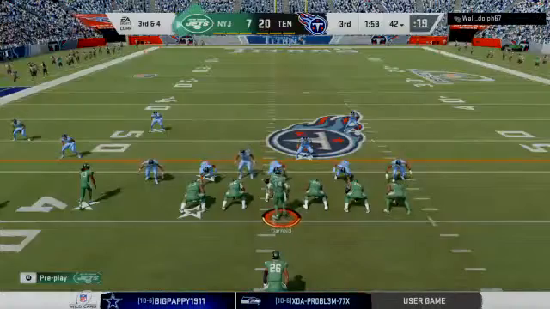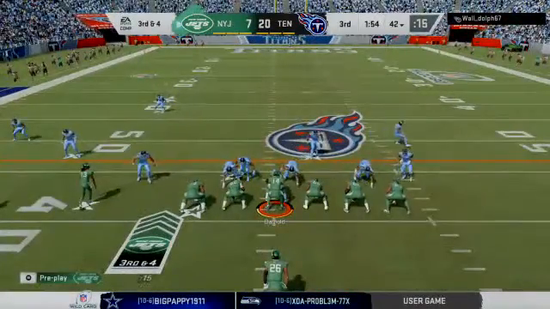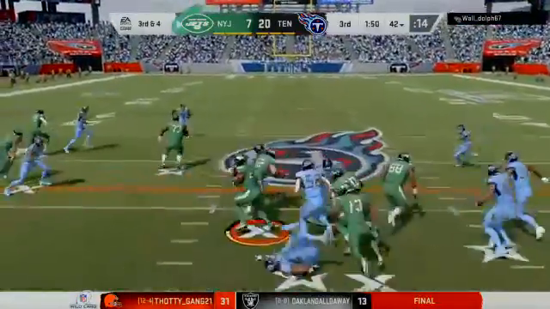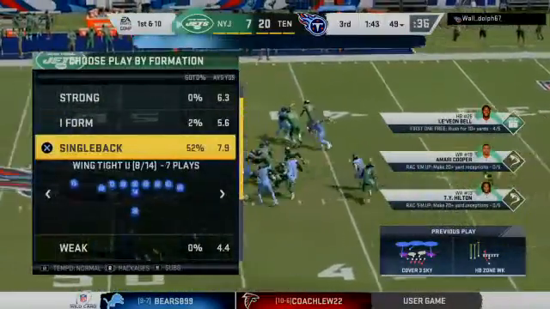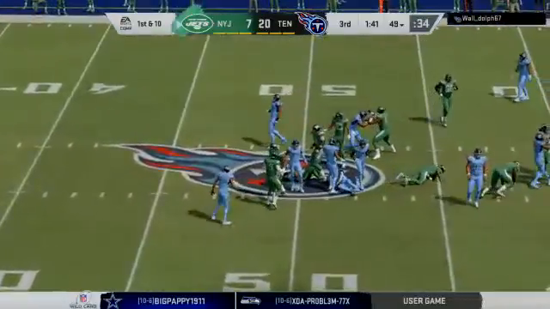This offense in desperate need of a conversion as they come up on 3rd down. They'll go again with Bell. And he will have the 1st down as he's brought down up near midfield. Bit of a surprise. They ran it on 3rd and medium. Proved to be the right call. 1st and 10.